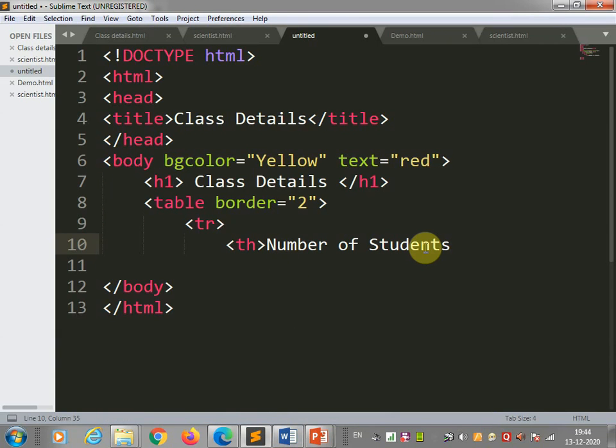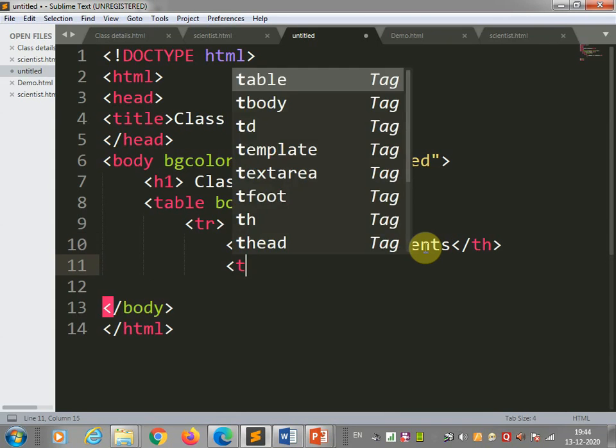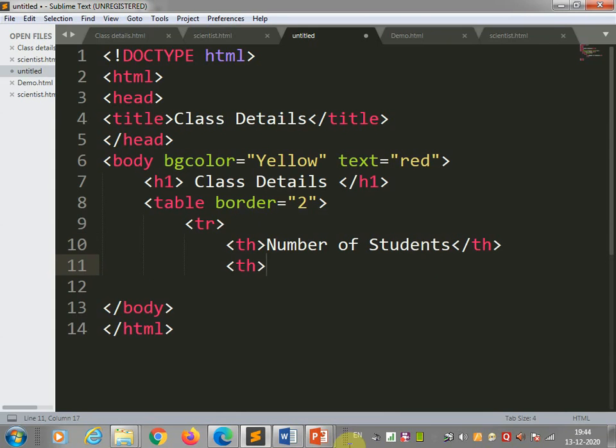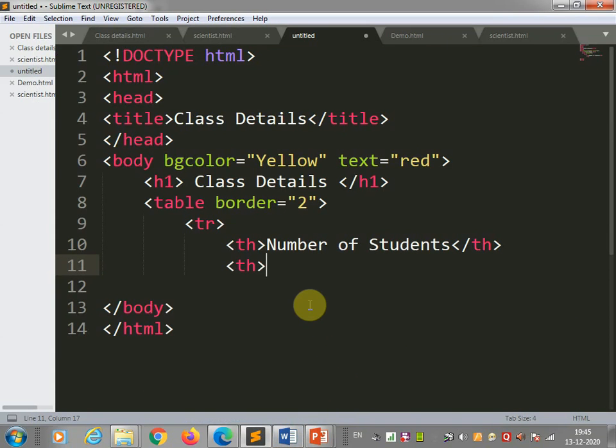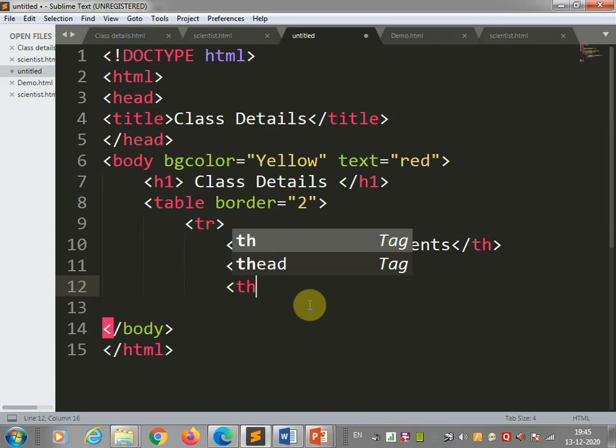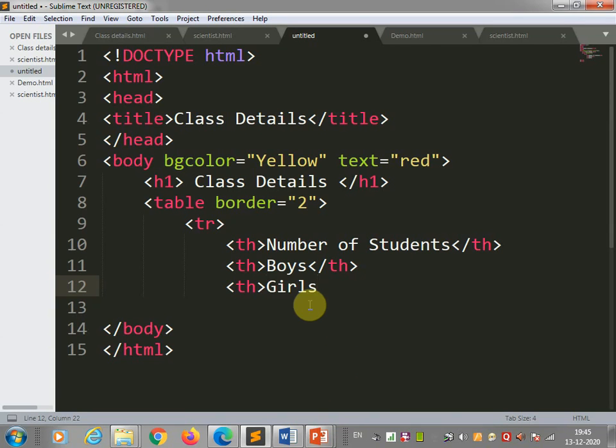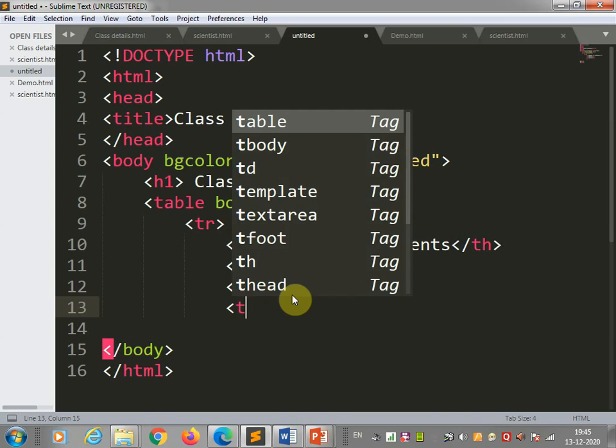So number of students, close the th tag. The second heading we are going to give, that is boys and girls. Second column boys, and third column girls. So here we finish the table heading row. So here complete the tr tag.